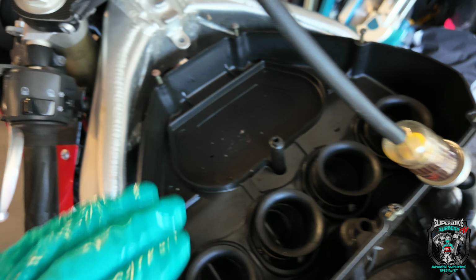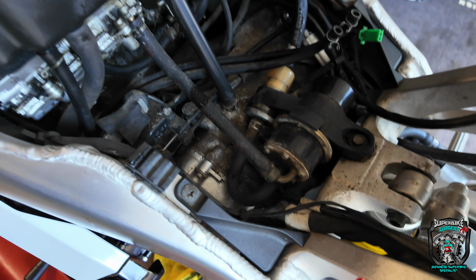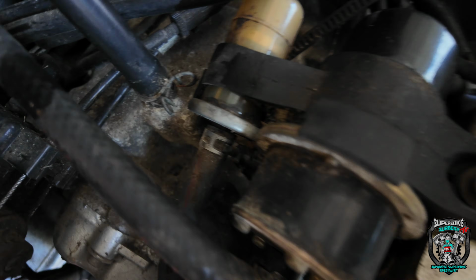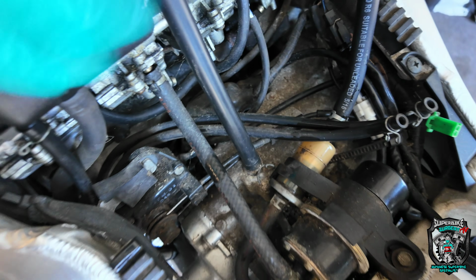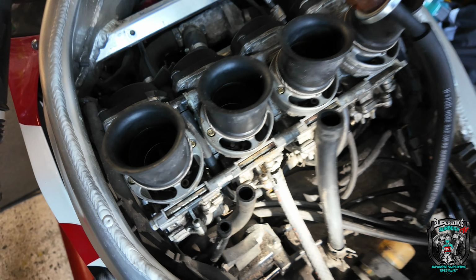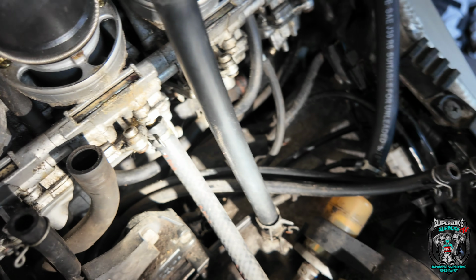Right, hang on a minute. Let's get this airbox out of the way so we can get a better eyeball of what's going on. It's leaking from multiple places. Right, let's get this out of the way and I'll bring you back in. I'm not completely sure that that has helped in any way.